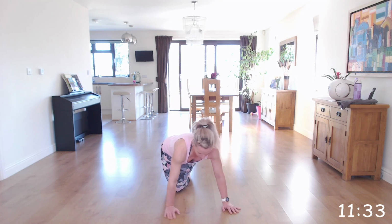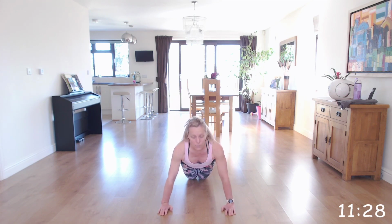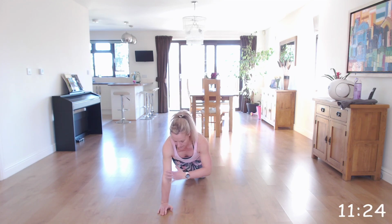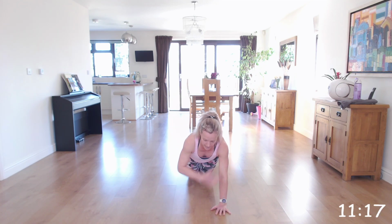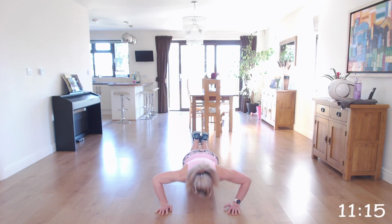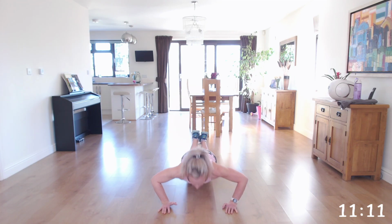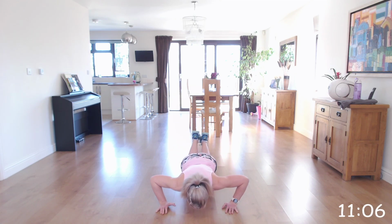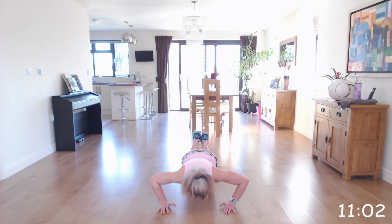Okay, so if you want to get into position, and off we go. So, down for two, up for two, tap, tap. Down for two, up for two, tap, tap. Well done. It's a tough one, this one. It's working on the upper body. That's it, keep going, well done.